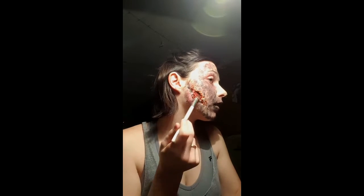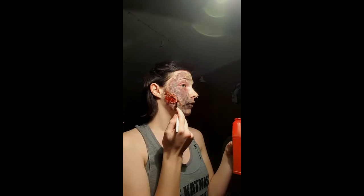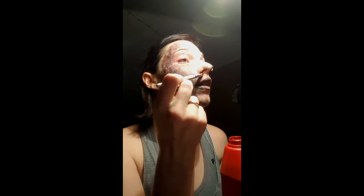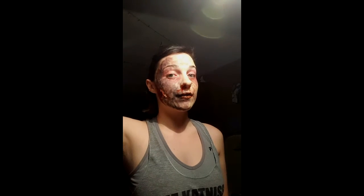I'll be dipping that circular brush into some fake blood, and I think the fake blood really adds something. Normally I would prefer blood that's a little bit darker, but for this effect we're going to do something a little funky. I'm going to be dotting that into the open wound because I really like the intensity of something being put into the open wound like that. Then I'm going to do a little bit of dripping going on from the wound, and if you want you can continue it down onto your neck. I'm also going to do a little bit of dripping around the nose, and then dotting it into the mouth as well.